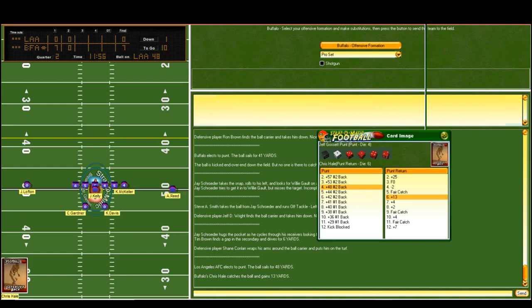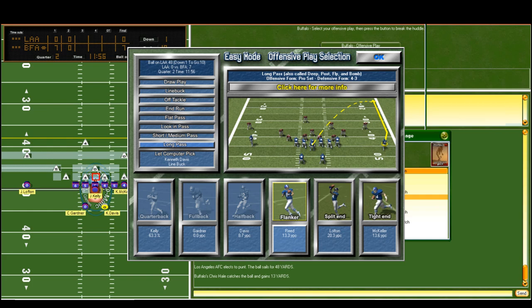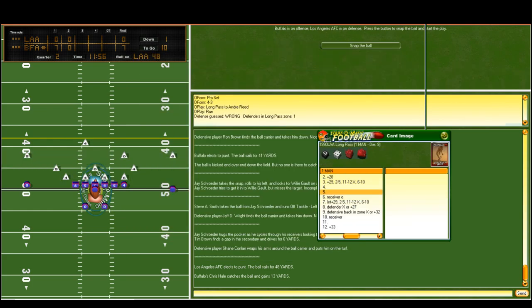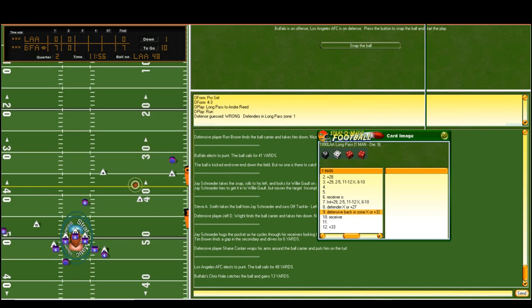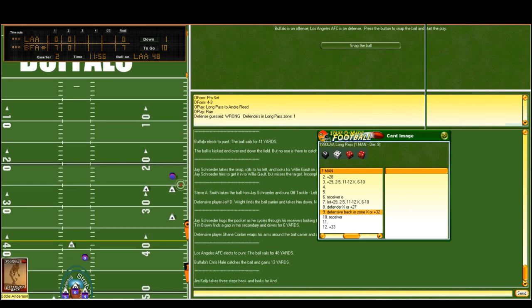The ball is on the Raider 48. Pro set, long pass. Raiders guess wrong. Yes, reading off their chart, defensive back in the zone or a 32-yard catch, read, incomplete. Eddie Anderson made the play.